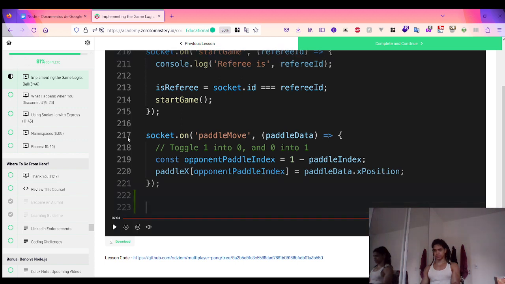Here we're toggling 1 into 0, and 0 into 1.